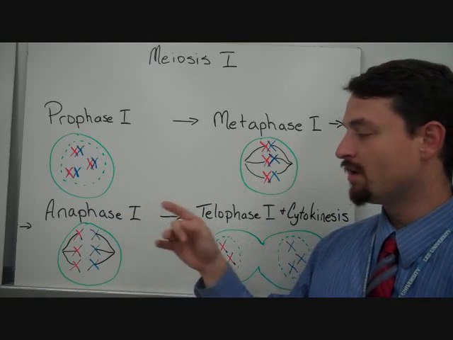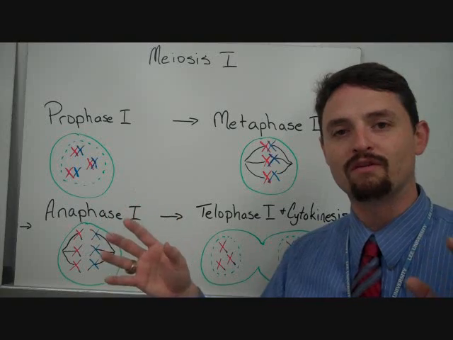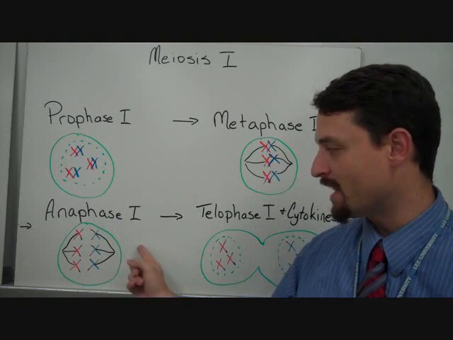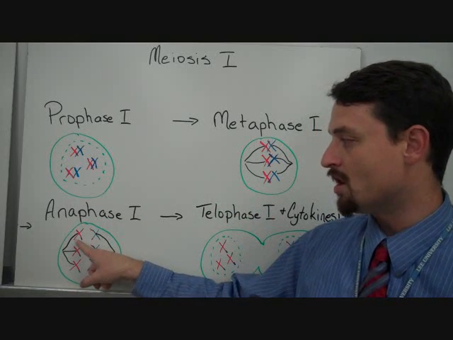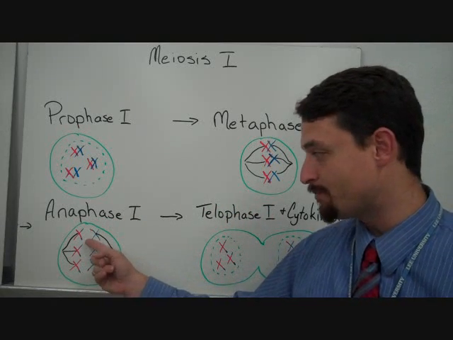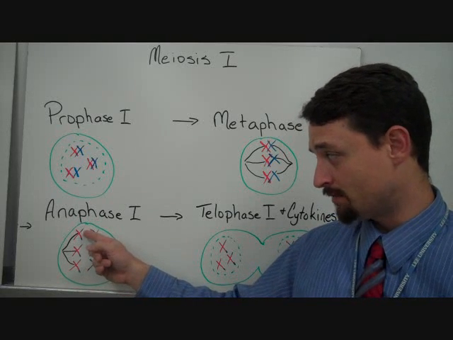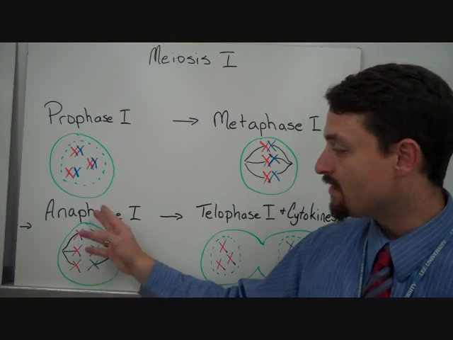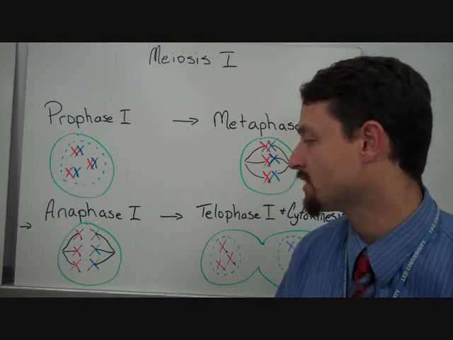Anaphase 1, the homologs will separate from each other. So you'll get the one from mom going to one side and one from dad going the other. But if you notice here in anaphase 1, this chromosome is no longer a complete red one. It's actually got a piece of the blue one on it. So you've got mostly mom's chromosome with a little bit of dad's chromosome attached to it. And that may happen in a varying degree of each one of those homologous pairs.